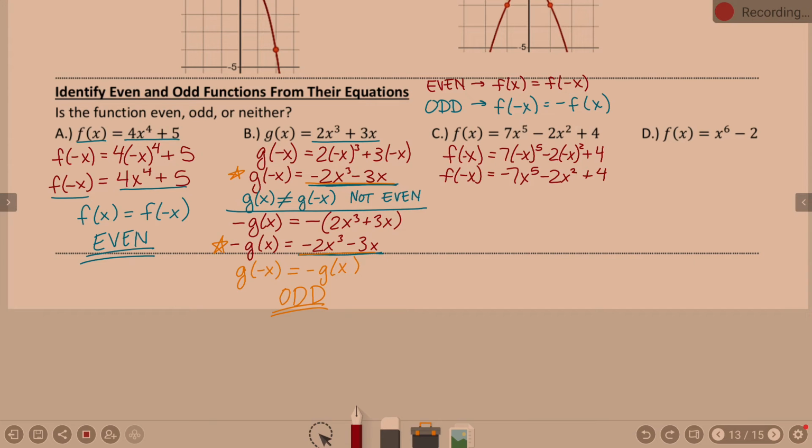Okay, what do we know at this point? What we just found is not equal to the original. Valid point. So if f of x is not equal to f of negative x, what's my brain telling me? This is not even. And to be honest, do you have to write that statement out that I just wrote out? No, I'm doing that as a teaching thing. If this was just me working on my own, I'd find f of negative x and then I'd just keep moving on. But right now it tells me not even.